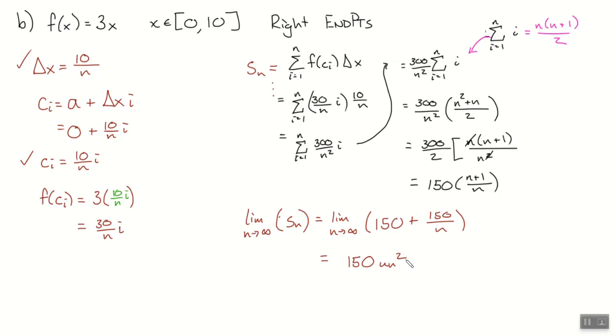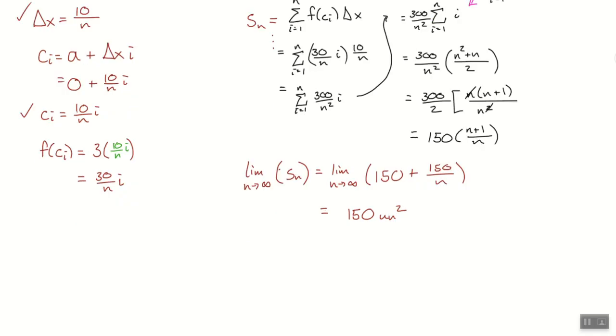The right is obviously going to seem like a million times easier because we didn't talk out any of the stuff, and it is a little bit easier. But I'll tell you, if you're comfortable getting delta x, getting c sub i and f of c sub i, or f of c sub i minus 1, honestly, it adds one step of algebra. We get the exact same answer. Because we get the exact same answer, can we all agree that there's a nicer endpoint to use? And what is the nicer endpoint? The right endpoint.